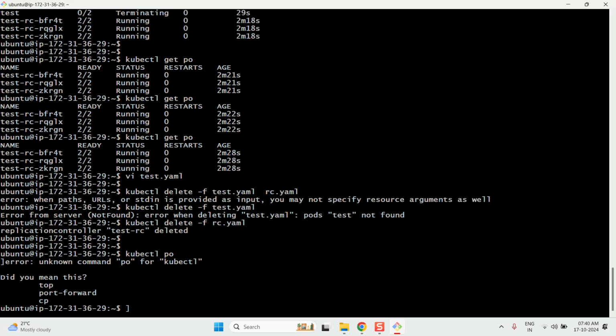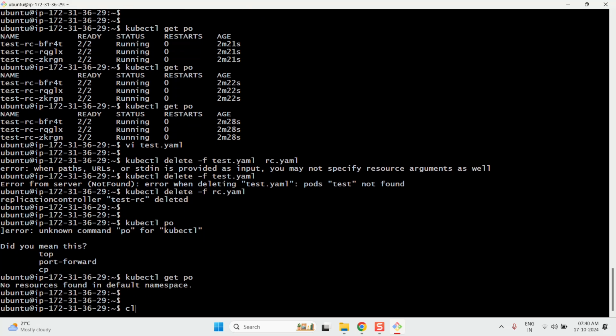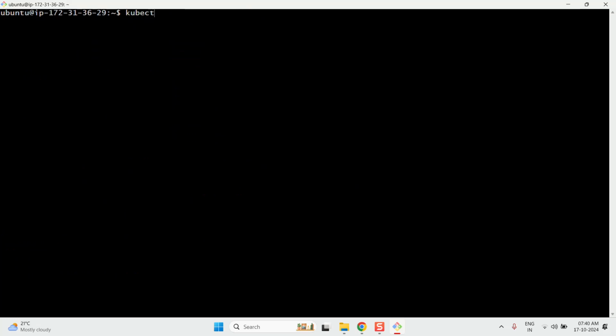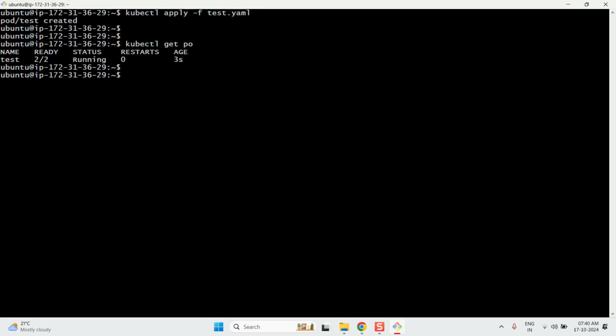No pods. Correct. Now first apply this one pod, my separate pod. It will be created obviously. So it's running, test. The pod name is fine, but the label is the same as the RC. Correct. Now let's kubectl apply -f rc.yml. It's created. Get pods.